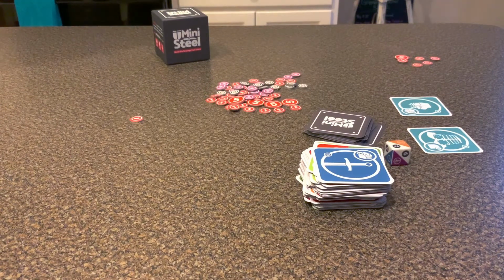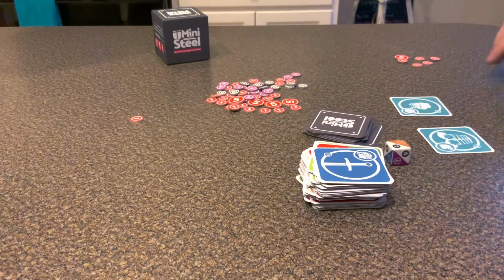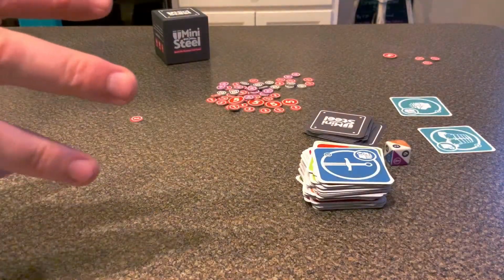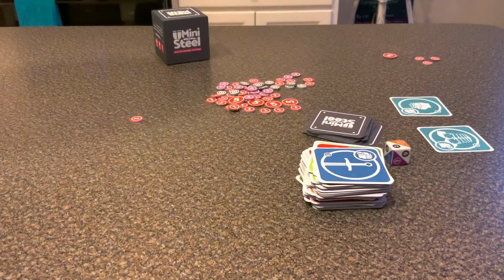Alright, and I can't block it, but I do have an armor, so it only hits me for 2 instead of 3. And it's also worth noting that the armor gives you +1 defense. If you play a shield, it gives you +1 to that, but it also acts as basically a weak shield for 1 defense no matter what.